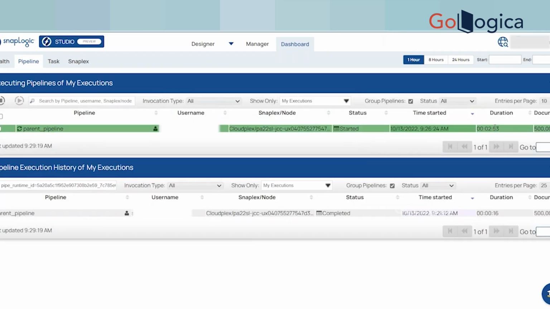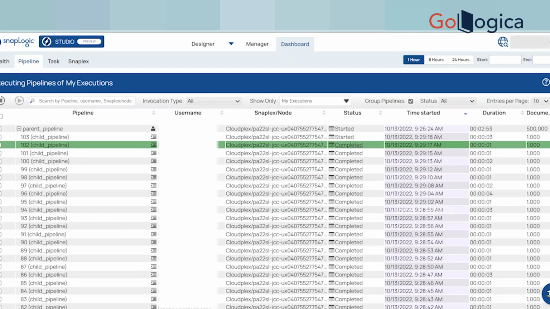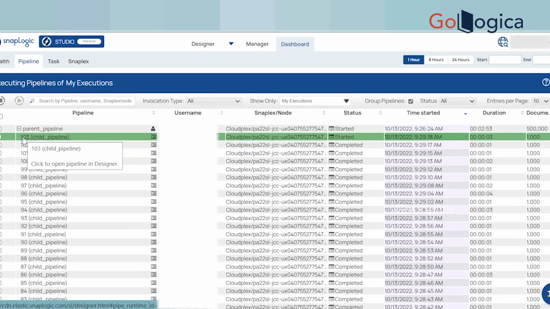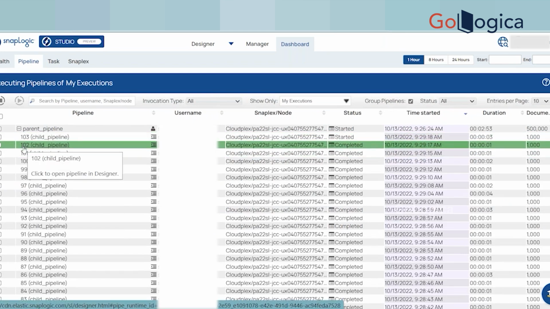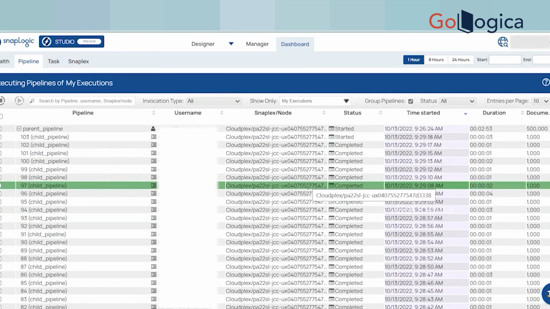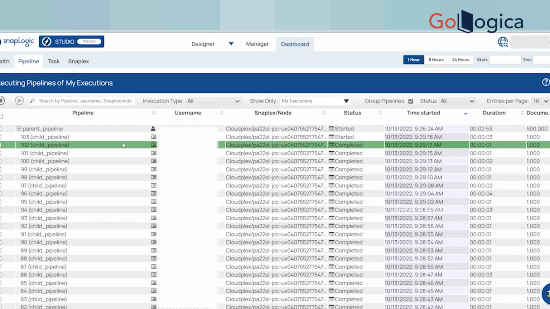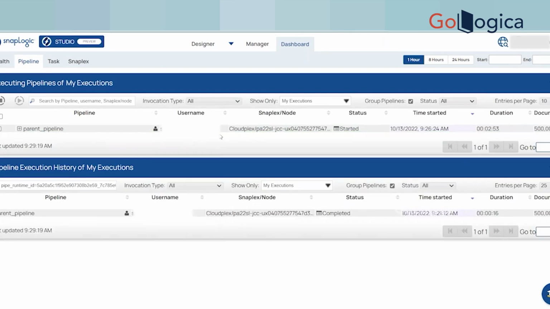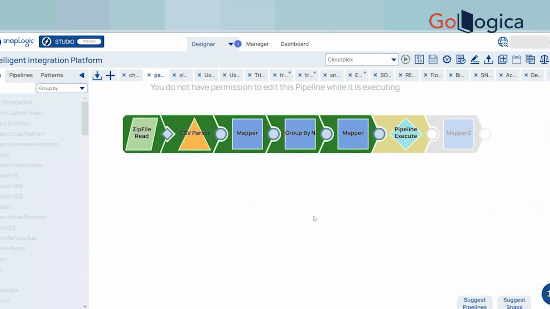It's about 3 minutes. 103. We have 5 lakh records. It will generate 500. Oh my God. That's okay, but I will keep it running.